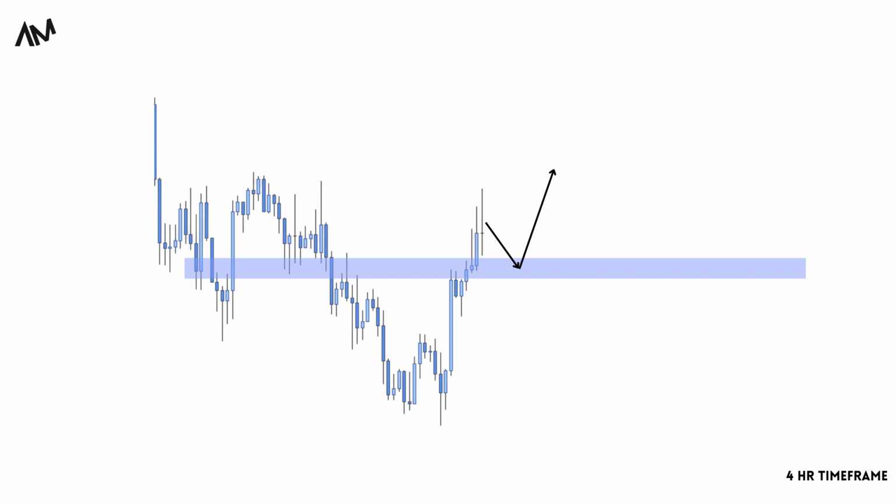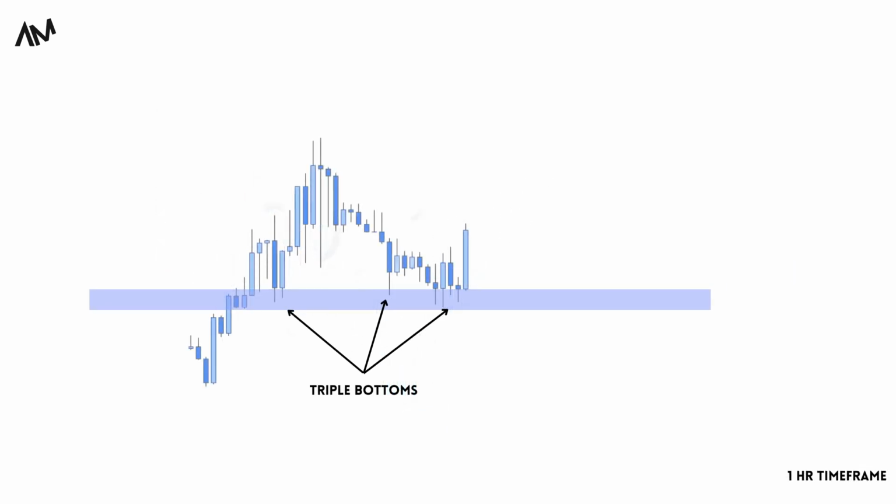Examining the 1-hour time frame in more detail, we can observe a triple bottom formation, strongly rejecting the price. The neckline of the pattern has been broken. However, it is important to note that entering the market at this moment would result in a stop loss that is too large. Therefore, it is advisable to wait for a pullback, which offers a more favorable entry price.